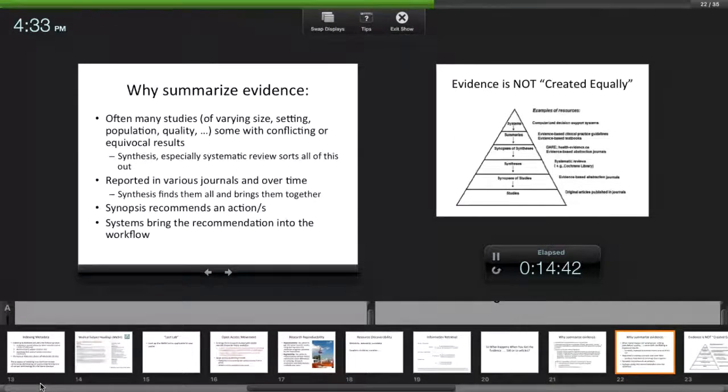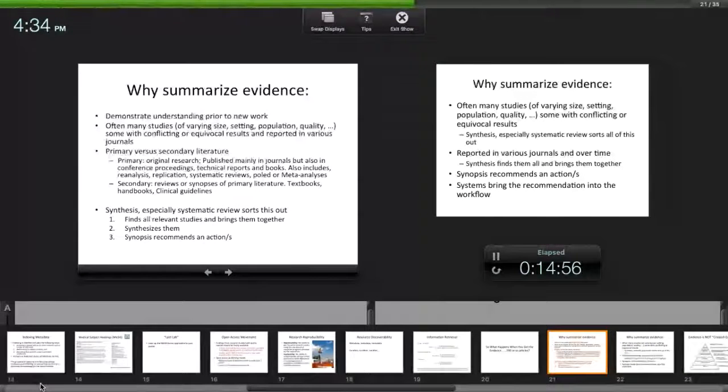If you're lucky and you're synthesizing literature and it's a clinical question, you might go back and there might be 10 or 20 really relevant studies that were done, all research results generating new knowledge. So you need a way to synthesize them. And what that requires is basically these steps at the bottom: finding all the relevant studies systematically, bringing them all together, having a systematic approach to synthesize the information in them, and then making some action recommendations out of them. So this is a pretty long, protracted process, because first, when you bring them all together to be systematic, you have to search multiple databases.